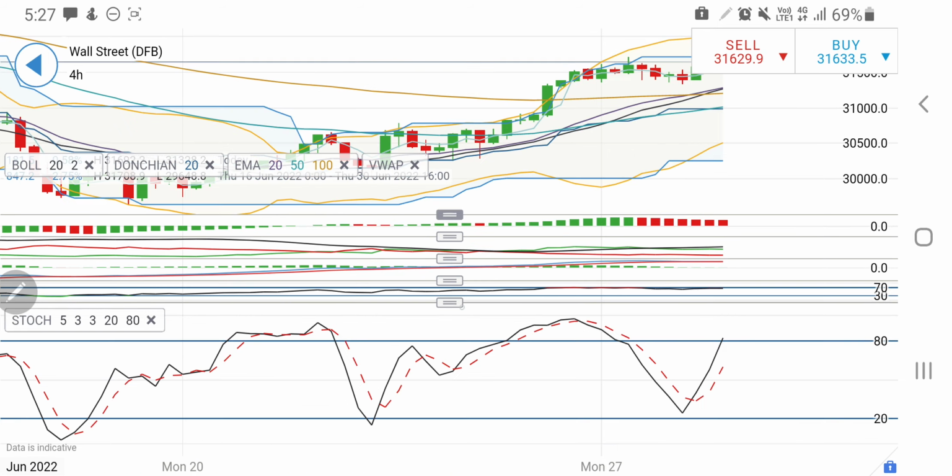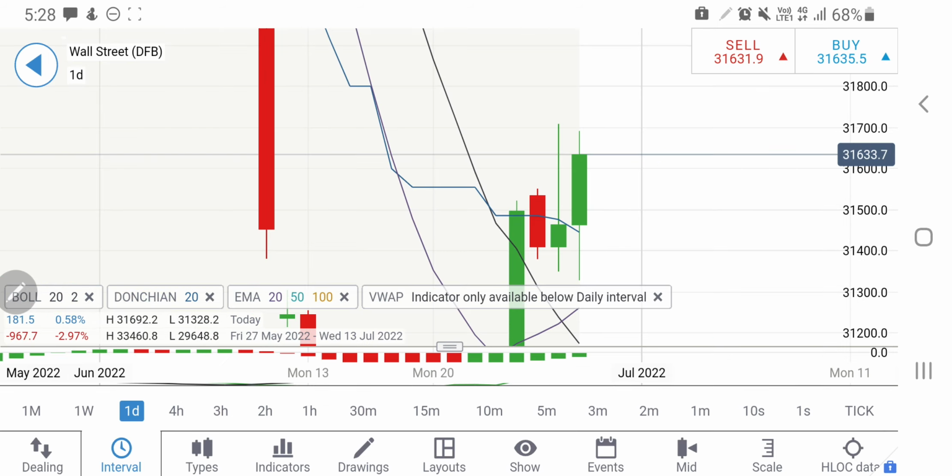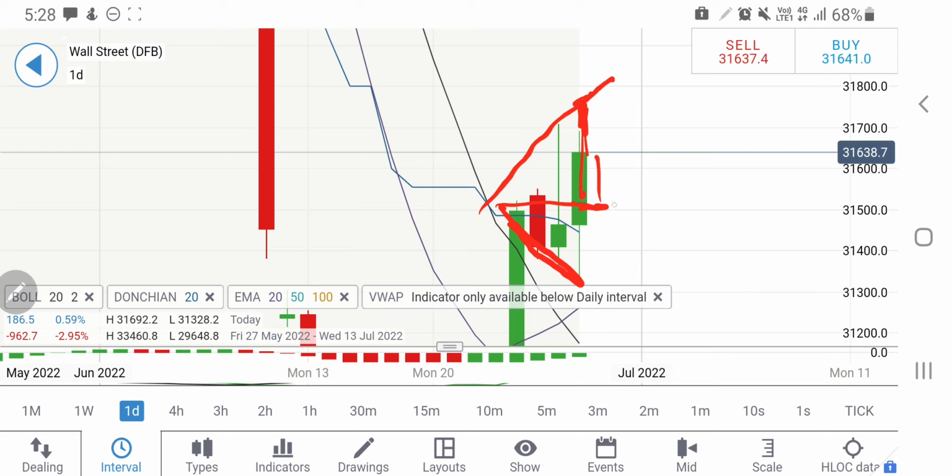Coming to the daily candle, see one observation on the daily candle. These three lows are very well connected. The pivot here at 31,500, and you can see it is trying to give you a high here. So even if it tries to rise and achieve the high there, I look forward to the 31,750, 31,780 zones providing resistance. You can in fact take a short entry from there. Again expect it to come back to 31,500, and below that one can expect 31,300. Below that I expect it to hit 31,000 levels in the coming sessions.